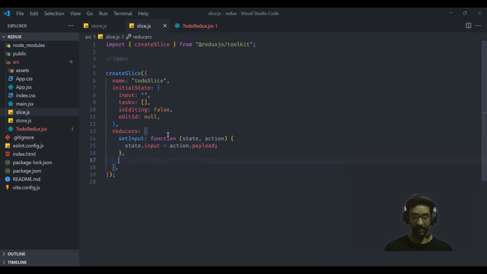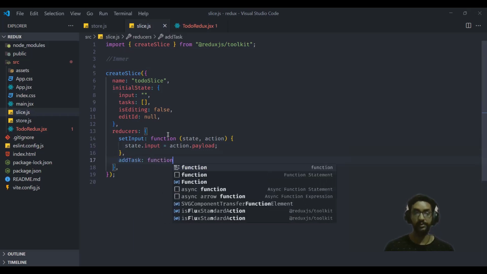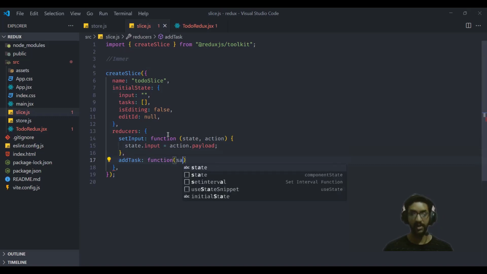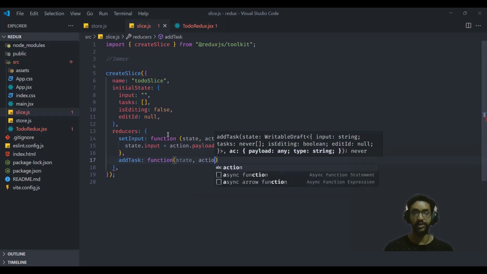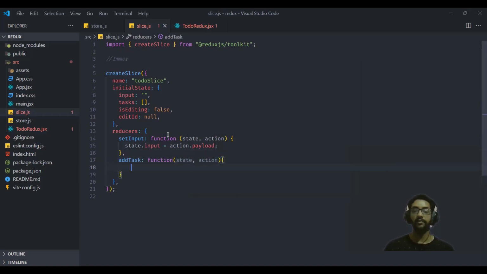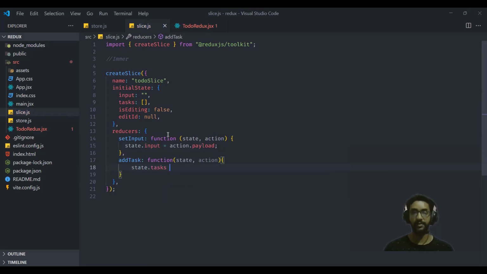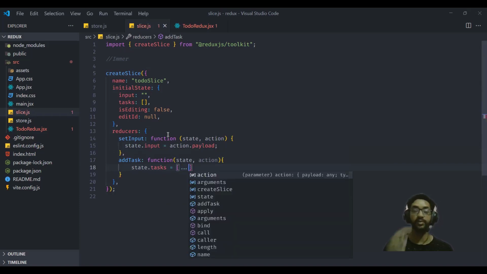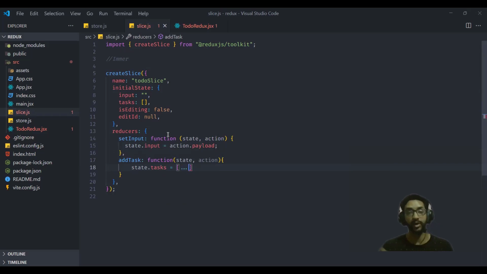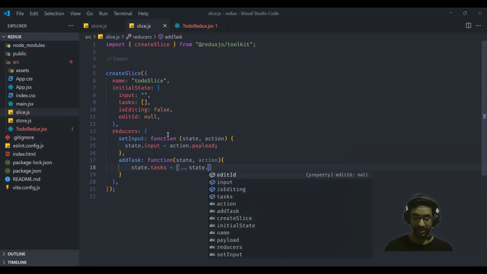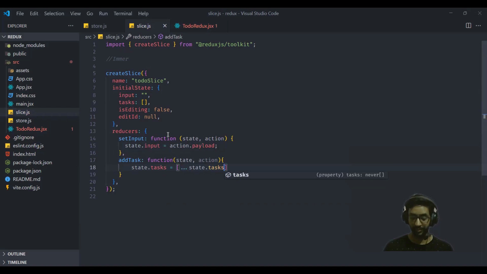We will also have a function called addTask, which will again have a state and an action object. What this will simply do is, if we have some tasks already in the array, we will spread those, state.tasks, and we will put in a new object like this.